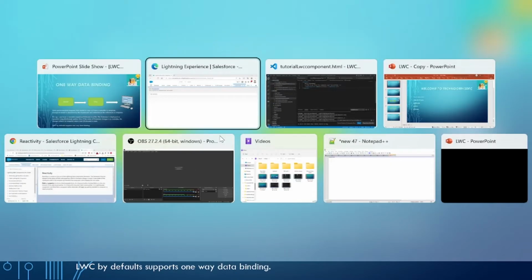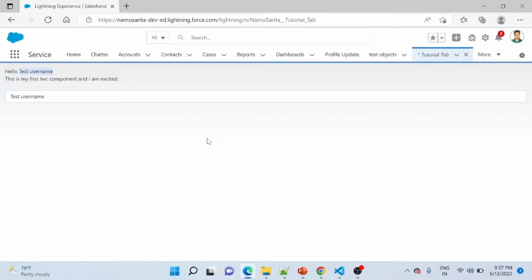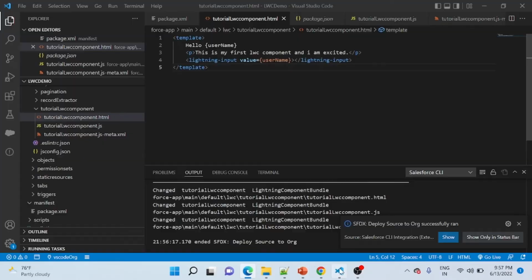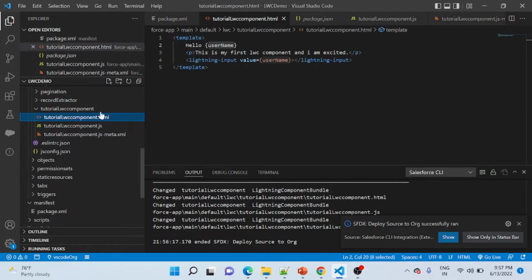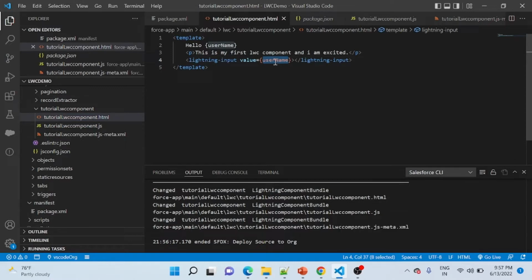To show that live, let's say I again have my username attribute here, which I have given the value test username. Now I have also put one input, that is a lightning input. It will be an input text box whose value I am binding to the attribute present in my JavaScript controller.